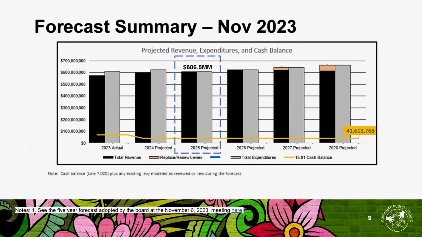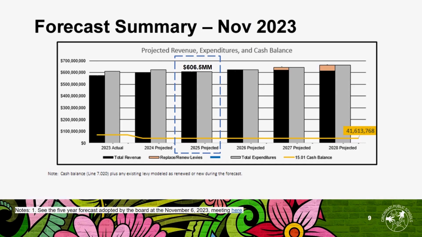Two other things to call out here. If you look at the last 2 years, you see this peach-colored aspect of that revenue column. That is assuming that we would continue to receive a current levy that we have, specifically the one that includes the preschool promise. So that is assuming that taxpayers renew that levy and we receive that revenue. The other thing to keep in mind here is that this revenue forecast is, and we'll touch on this in a minute, based on only some of our students, not all of them. And we'll explain that a bit more in a second in terms of revenue we receive from the state. We don't have to click on it, but like last time, there is a footnote here where you can see the entire presentation that the treasurer gave to the board on the financial forecast if you want to better understand how we arrived at this.